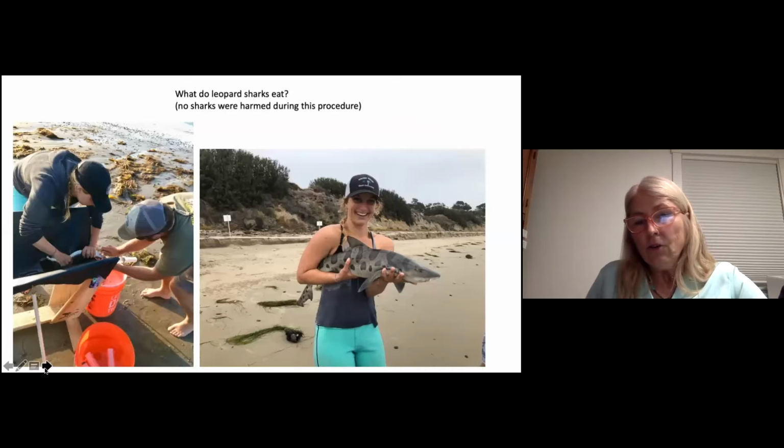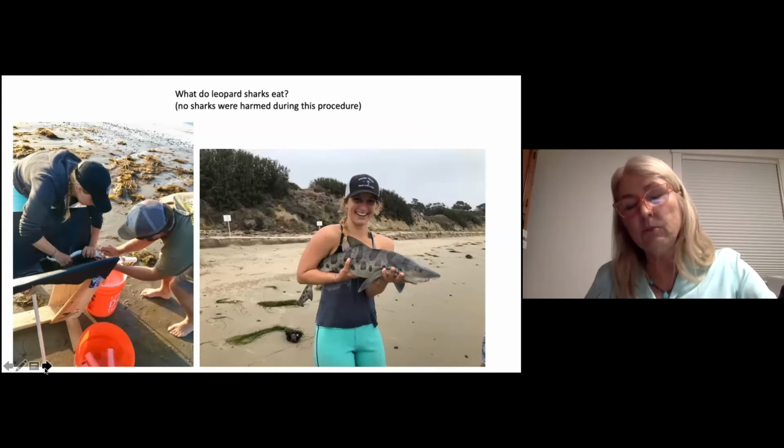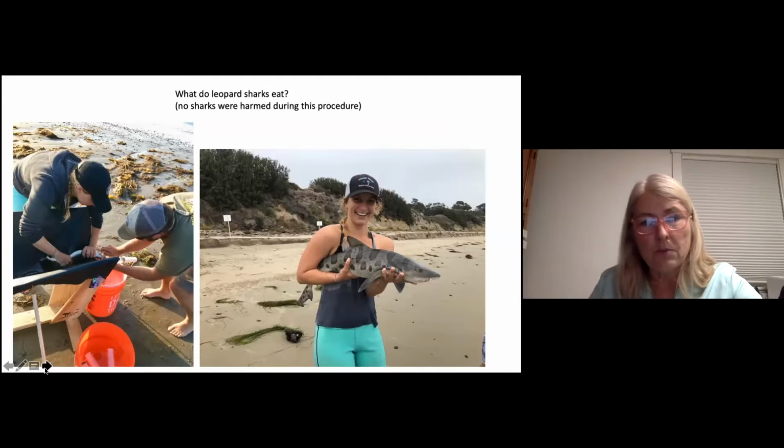And I don't know if you know, but Coral Point Reserve on the Davros side has an amazing population of tiger sharks, sometimes leopard sharks, sometimes 1,000 individuals. And these researchers are actually taking the contents of the guts of the shark without harming them and putting the shark back in the water. And they can study what the sharks are eating because there's very little known about them, despite the fact that they are so abundant here.